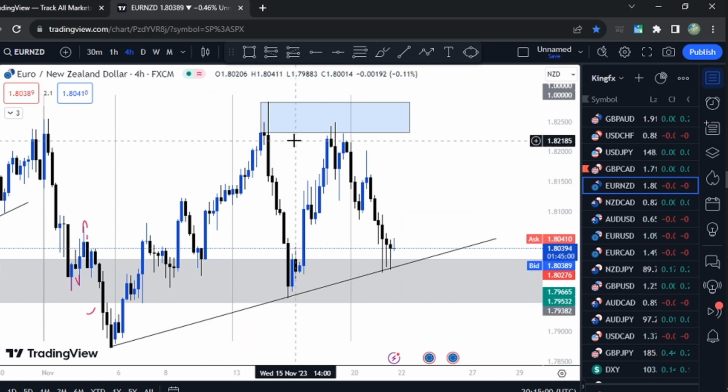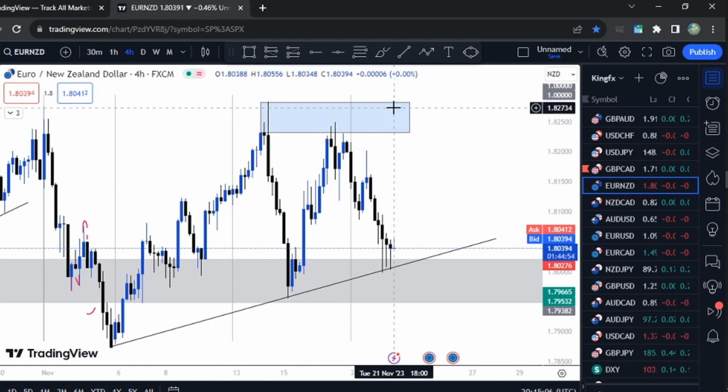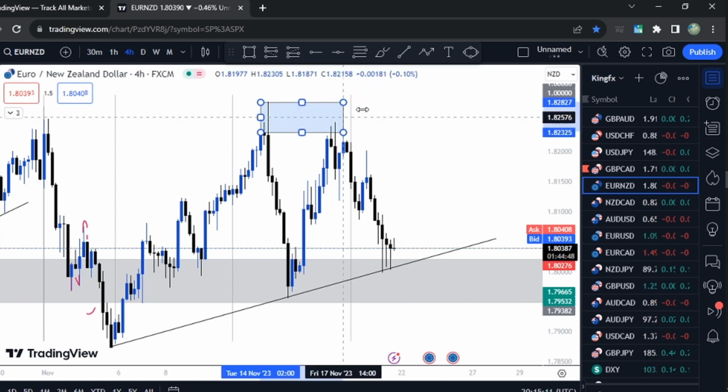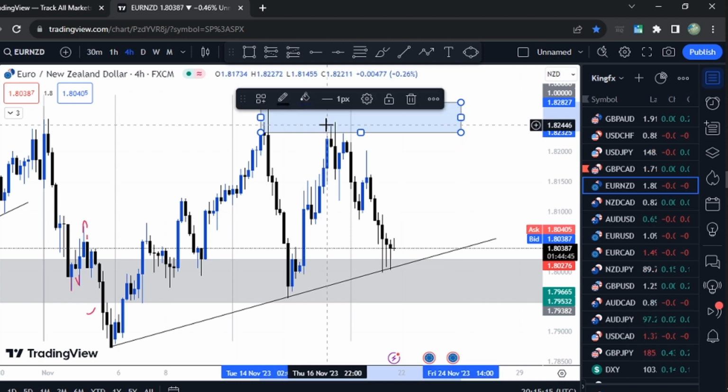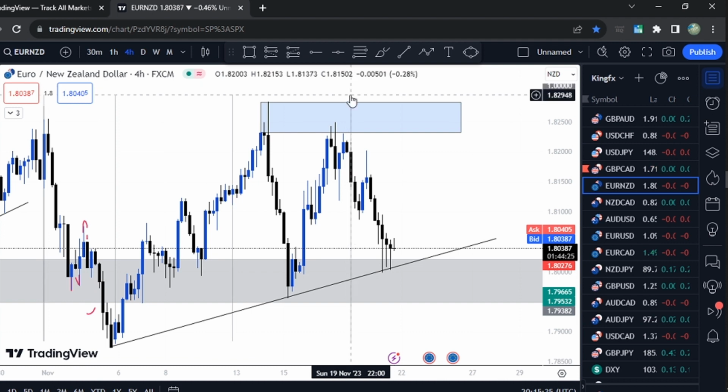So that is it. First thing first, when the market creates a high, you mark from the body to the wick of that candle, something like this. Then you extend it to the future. Then you wait for the market to come. When the market comes to that level and has tapped into the zone, has wicked into the zone, and gives you an engulfing candle, then you sell. But remember, if the market did not touch the zone, or a candle closes above the zone, do not consider that a double top or a double bottom. That is what I want to share with you today.